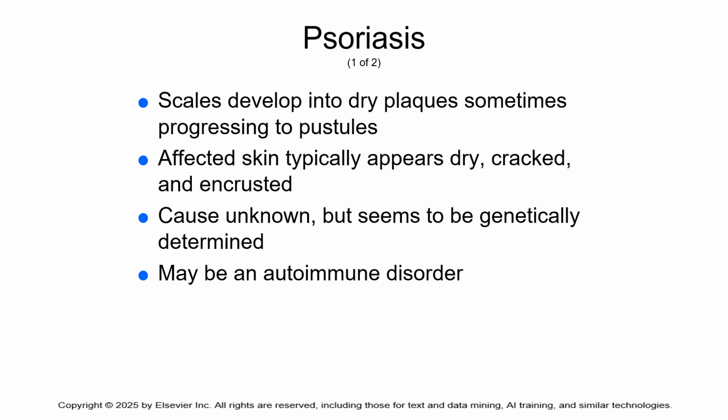We don't know why patients get it. It's probably genetic because you do see it running in families. They may itch, they may get sore, that kind of thing. It's basically an overgrowth of tissue. The most common areas you see this in are the scalp and the outside of the arms and legs, especially at the elbows and knees. It is thought to probably be an autoimmune disease.